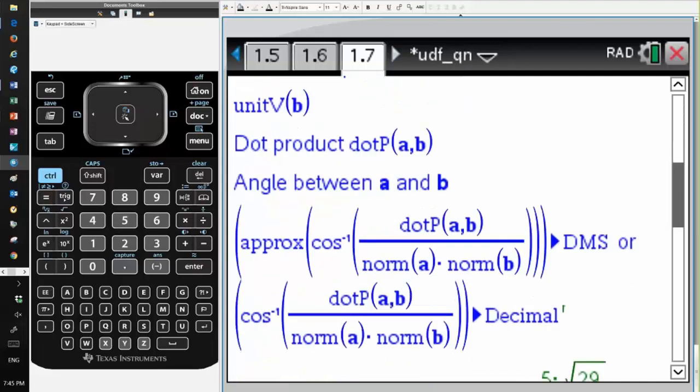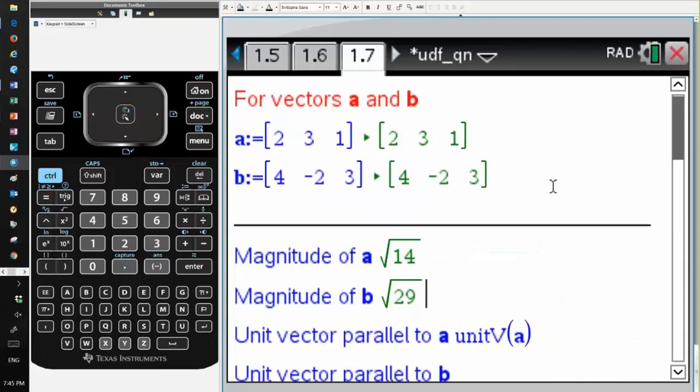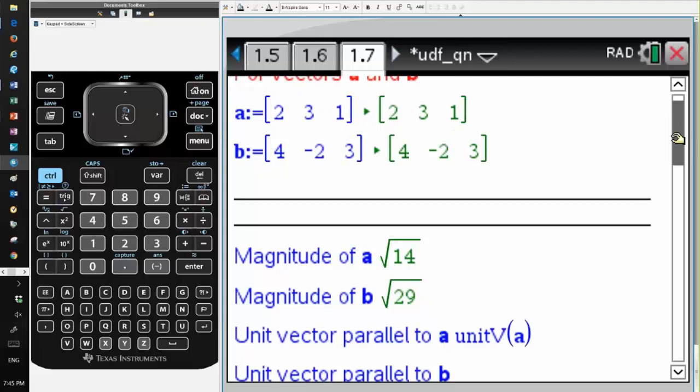I guess at this stage, if we could say something to the programmers at TI, it would be that when we import the widget into the file, all these math boxes could be activated immediately. It would save a lot of this playing around with the touchpad and using our finger to go down to the appropriate math box that we have to activate. So that's an annoying thing.